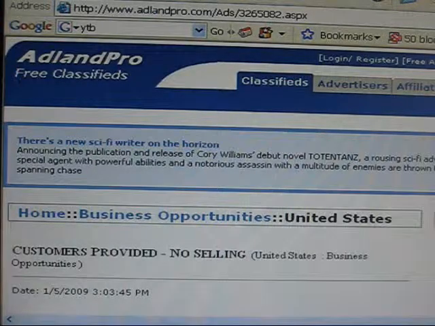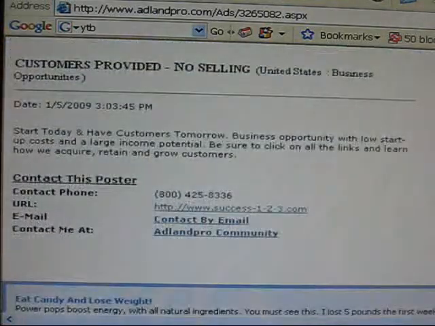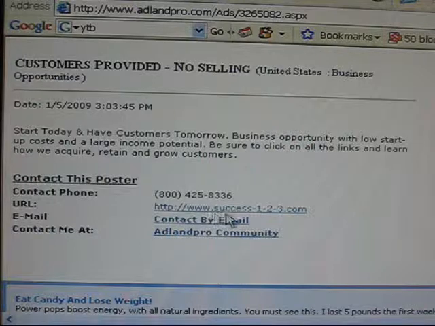This is the first one I looked at. This is the classified ad. The URL is called www.success-1-2-3.com. What you're going to find out is they only have this pointed at their replicated website, because when I click this, it's not going to say success123.com.